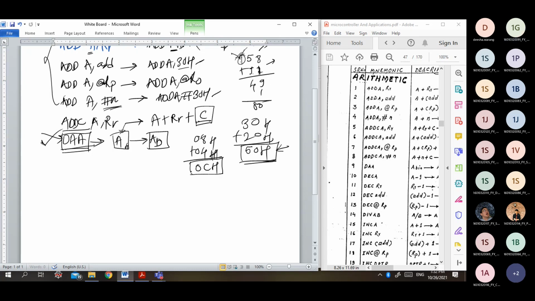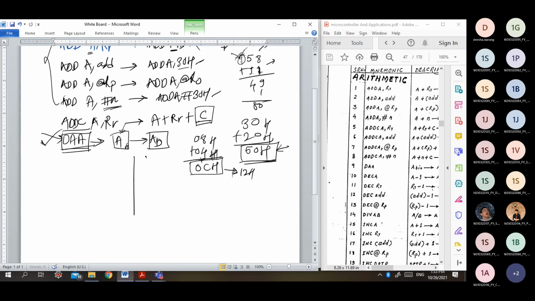ठीक है, but this is not the normal decimal answer, or this is not the correct answer which we do in normal life. ठीक है, if I ask some normal people to do 8 plus 4, it is 12, so we want to display that 12. So in that case, now the DA will come into the picture. Now this 0C will be adjusted to 12. ठीक है, how does it adjust? How does it convert that 0C into 12? Come on, guys.